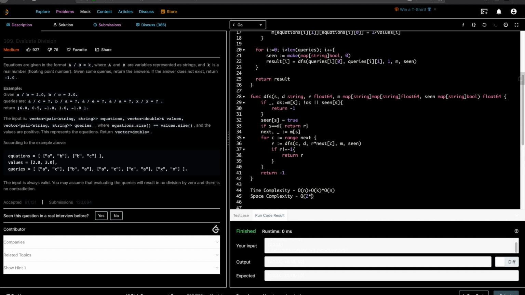So if the length of equations is n, you have 2n for the map and some O of k for the scene array, right? And you need some recursion stack, assuming log. All right, this is the time complexity and space complexity.